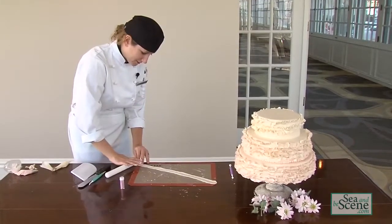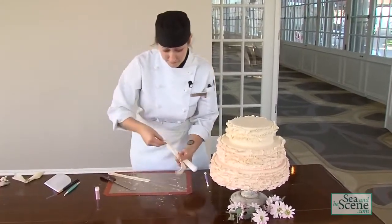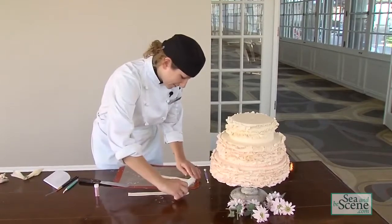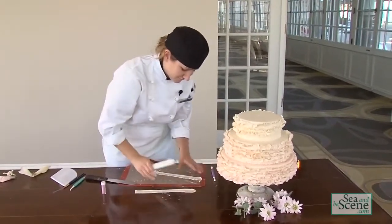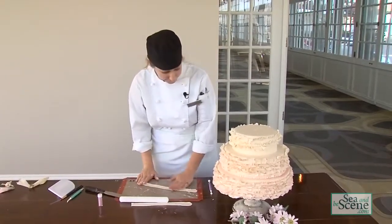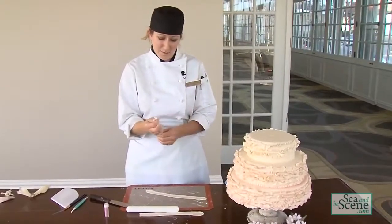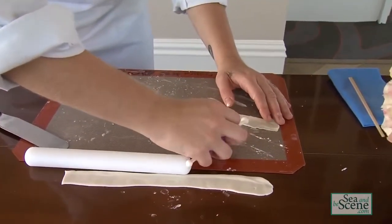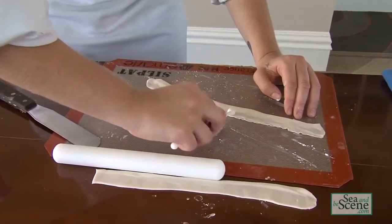My silpat is a little bit short so I'll probably cut down this ruffle to make it a bit easier. I'll go over it again if it's still a bit too thick on the edge — it seems like every time is different, so you just have to judge it on your own. Make sure you always lift it up so it won't stick at the end. Use this fondant tool with the larger round top and the smaller one at the bottom, going along the edge to create the tiny little ruffle at the top — kind of like a carnation edge — just rocking it back and forth along the edge.